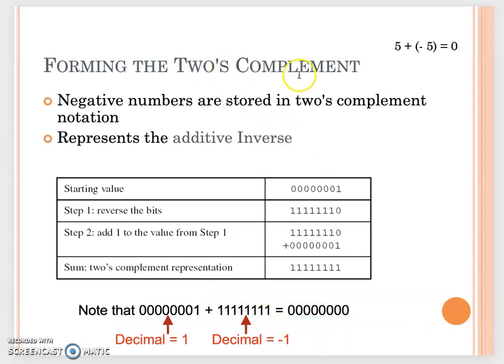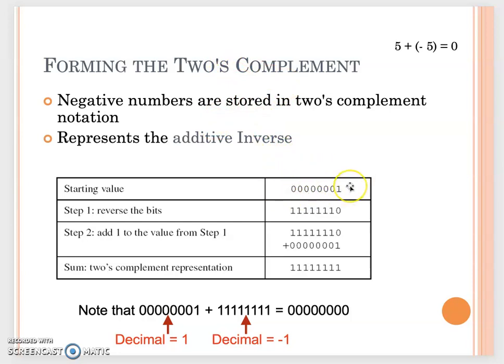That's what we call the two's complement, because they need to meet the requirement for the math. Then we design the negative number to be represented in binary. This one we call the two's complement, because they need to add up to 0. Here I'll show you how to find the two's complement for a specific number.